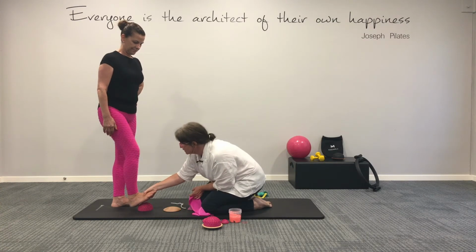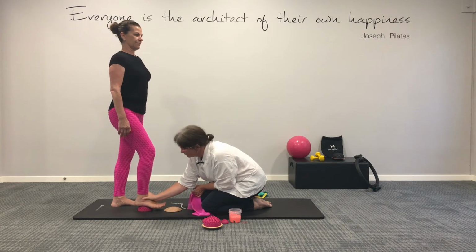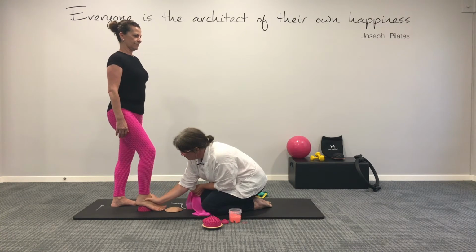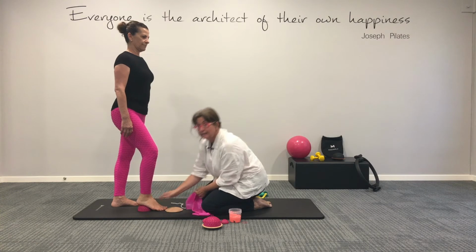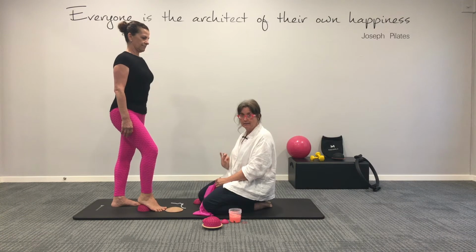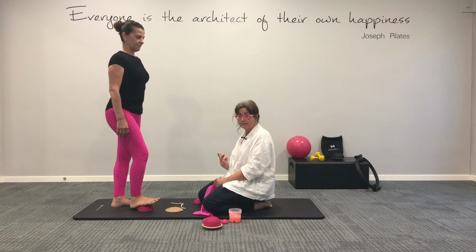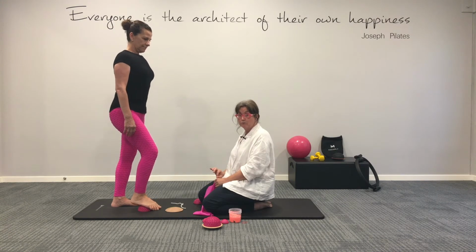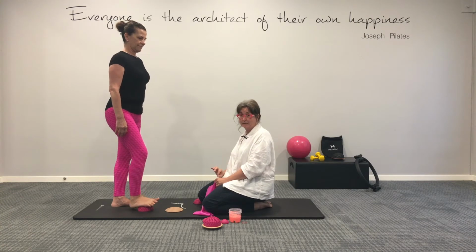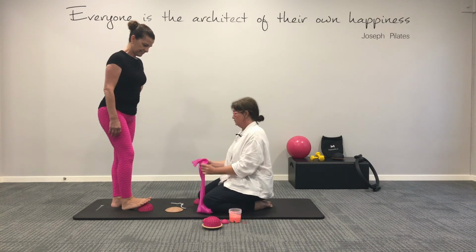Remember, this is the sort of stuff that you're going to have to do daily to slowly retrain your nerves, okay? Expose them as soon as possible. Now, you might say, I get shooting pain now and again. As soon as you start to feel this shooting pain or peripheral neuropathy, start these exercises. The sooner you start, the better you will feel and the faster your recovery. The last thing I want you to have is such permanent nerve damage that you can't regain. Okay? How's that feel? Very nice. Good.